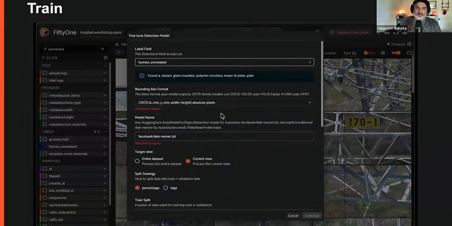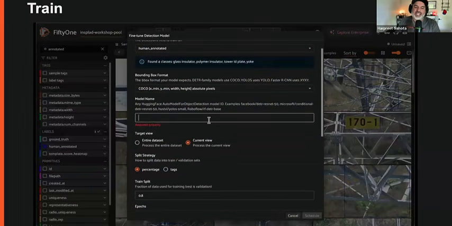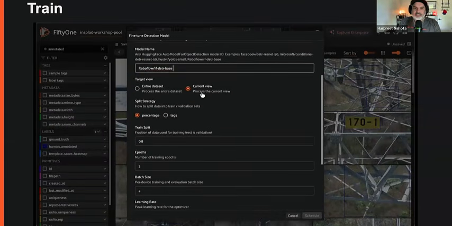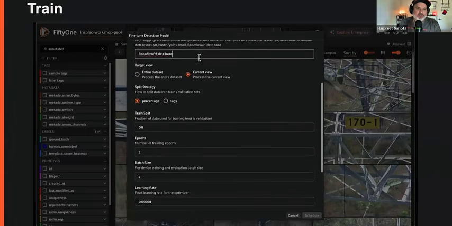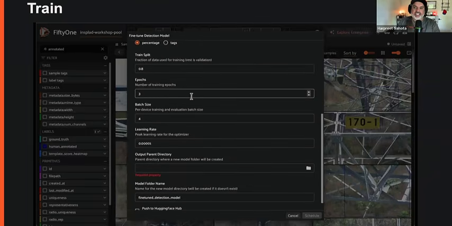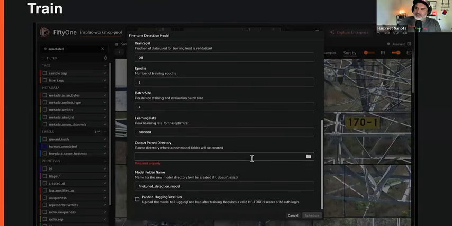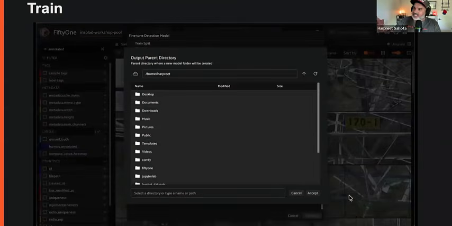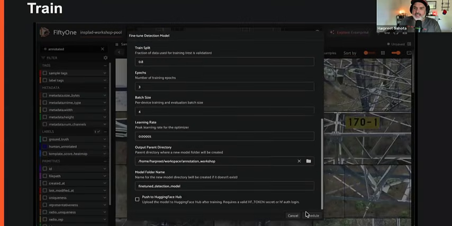Right there in the app, we have a plugin, and the plugin allows us to take any Hugging Face model that's part of the AutoModel class and fine-tune it. In this case, I used the RF-DETR model. By default, it assumes 3 epochs and a small learning rate.